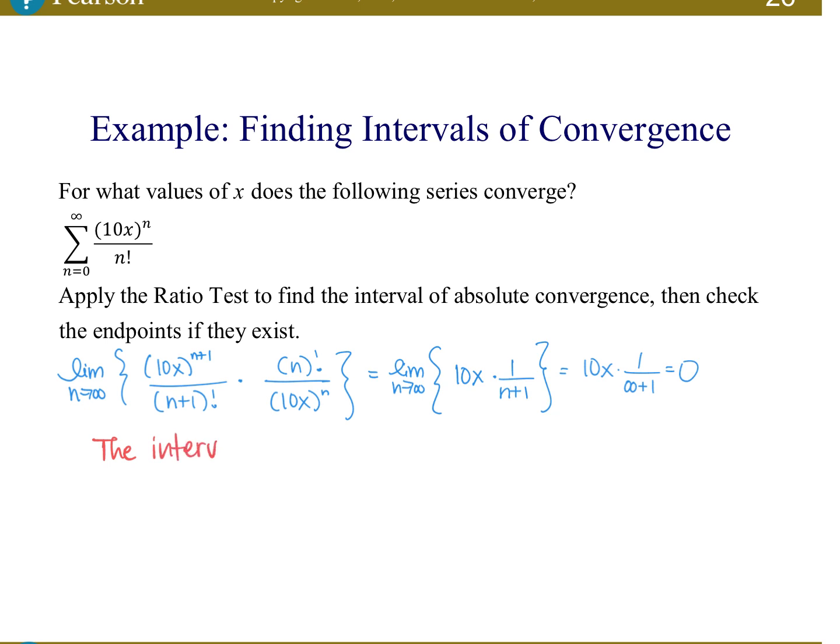So the interval of convergence contains all x that are members of the real numbers, okay? So that's just another way to write all real numbers. Any x that's a member of the real number set. The little epsilon is like it belongs to or is a member of, or you could do negative infinity to positive infinity, or however you want to write all real numbers, okay?